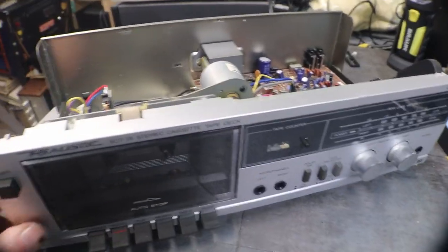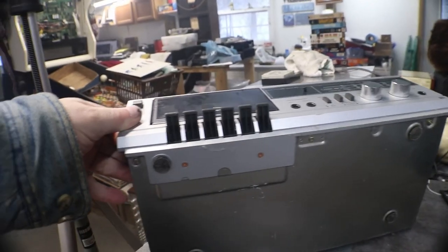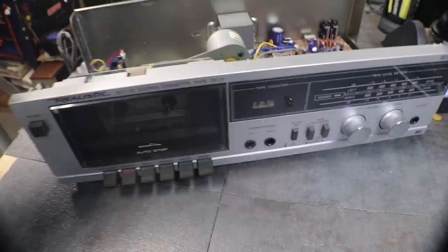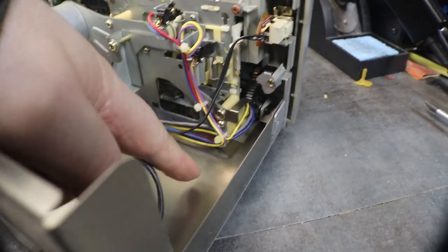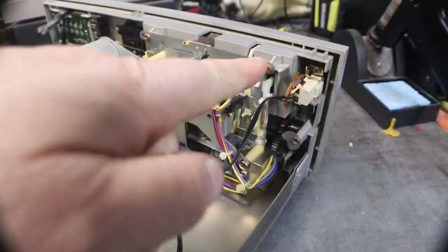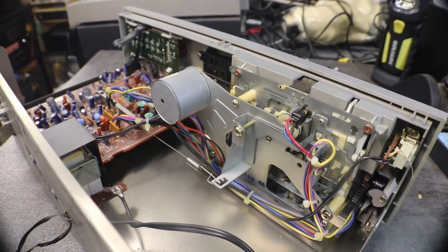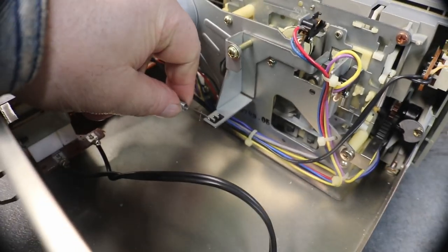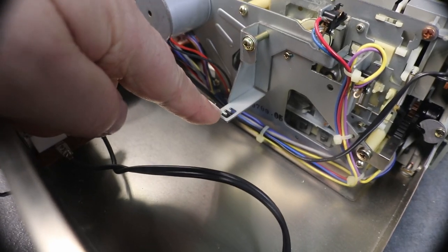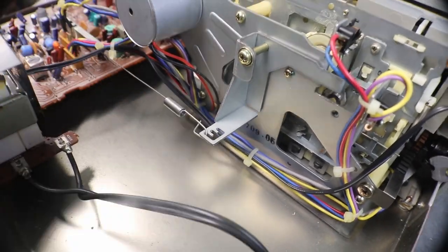All right. Let's see, what do we have to do? It looks like we can take out those three. Those two. What are those two? Are the actual deck. Because what we need to do is get this front panel off so we can get to our screws. Maybe we may not have to. Because of the two screws coming up through, we may be able to sneak right in and take the top two, the bottom two, and pull that deck right out of there without pulling the face off of it, which makes it nice. You just need to make a note that our record lever, cable, rod, whatever, is on our top notch. Okay, I guess since it's a spring, we'll call it the record spring.